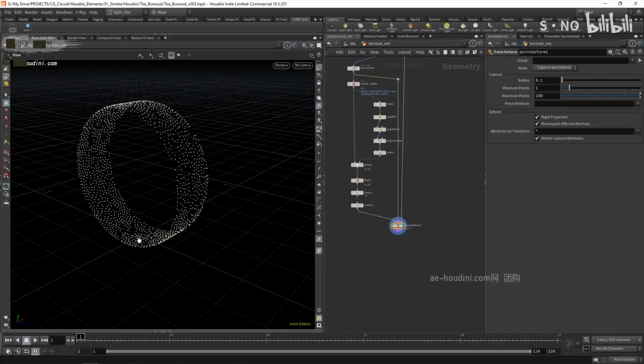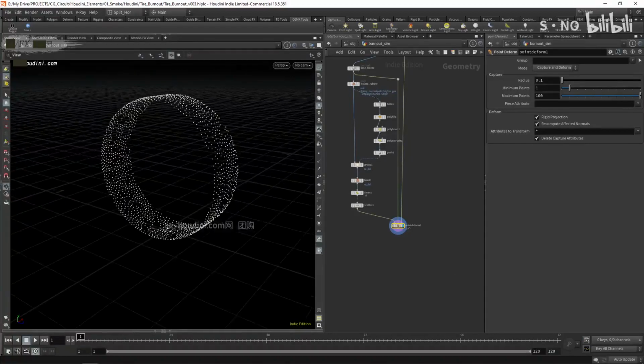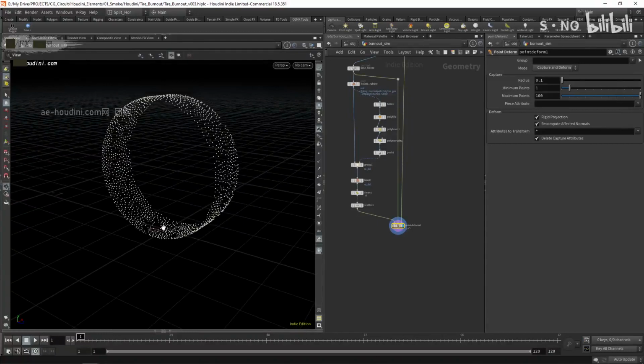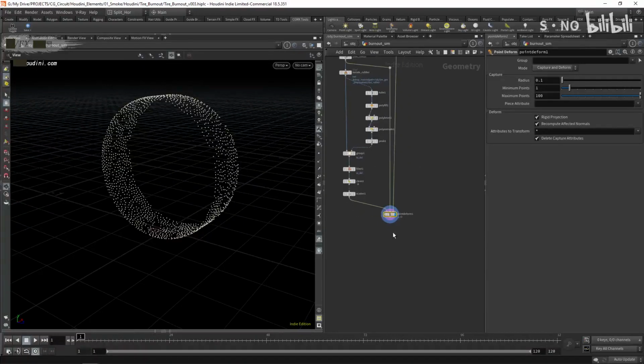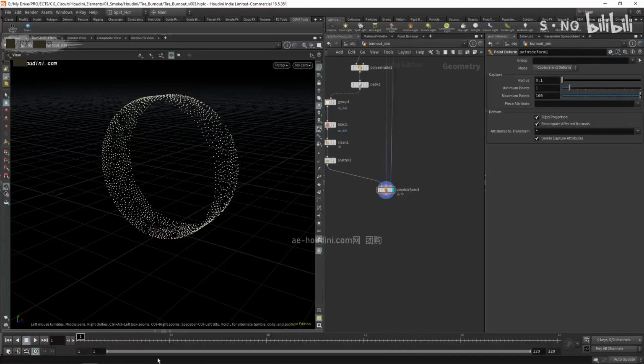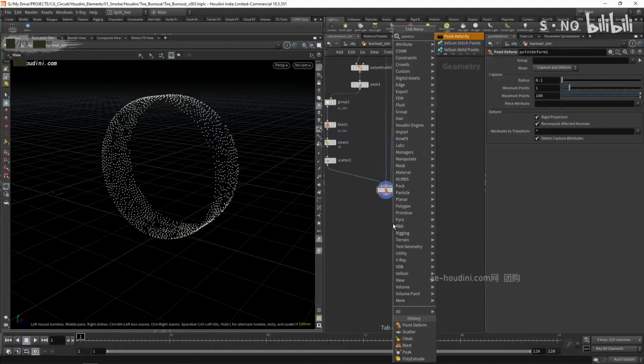For now, we're going to be thinking of temperature mostly. The other thing that's also very important, as we saw in the previous lessons, is the velocity. We really need to have some interesting velocity going on and being transmitted to the generated smoke in order to have an interesting simulation. So that's also something that we're going to want to keep in mind, and we'll start with the velocity. So once you have the points moving, we can use a point velocity to calculate the velocity.